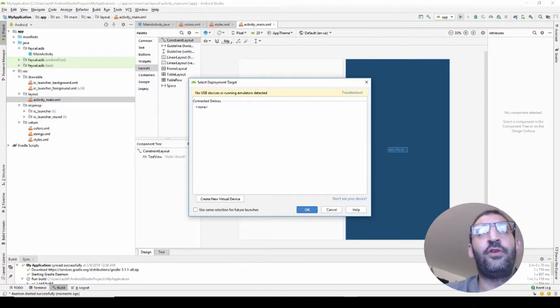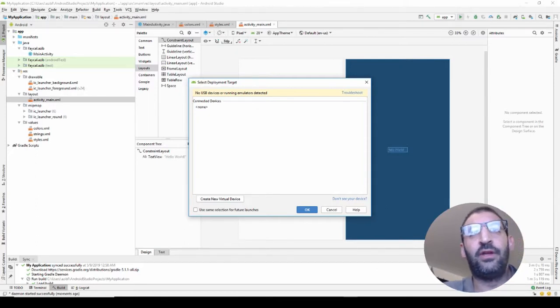As you can see, no USB device or running emulator detected. If you plug your phone into your computer, of course you must install some drivers if you haven't installed them before. If it's okay, you can see the name of your phone here. But I will use the virtual device, or the emulator.